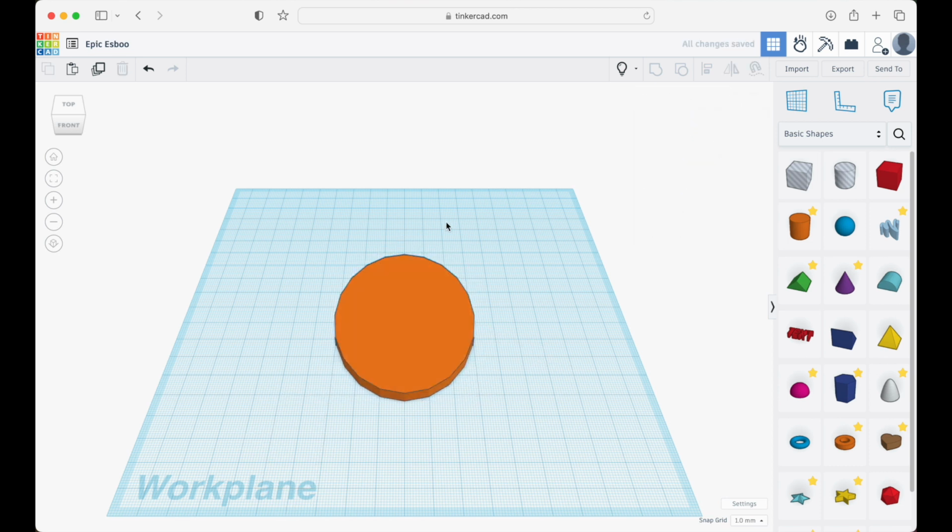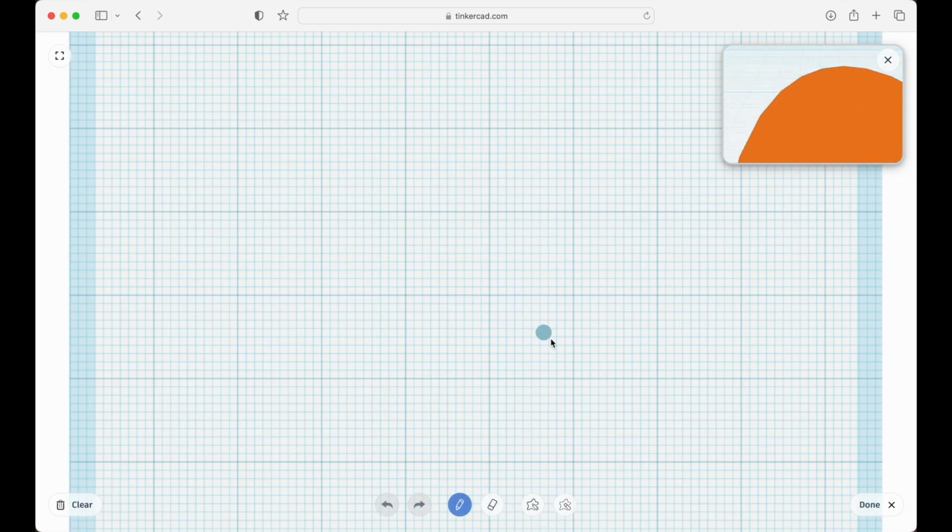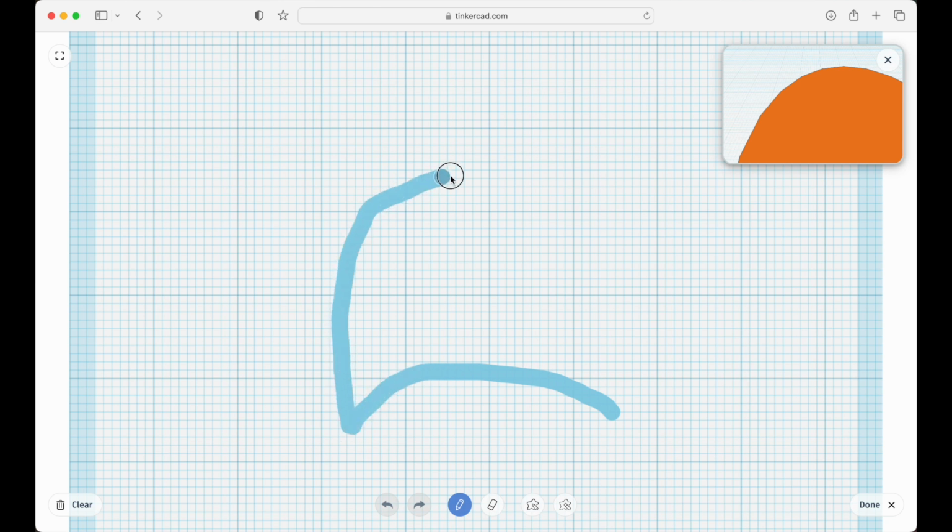For the remainder of the project, we are going to be using the scribble feature. I'm going to tap the scribble feature, drag it and drop it, and I'm going to set it on my work plane. I can set it right here where I want it to go. And in here, I can draw the eyeball for my person. You can design it any way you want. I'm just going to draw mine real quick.